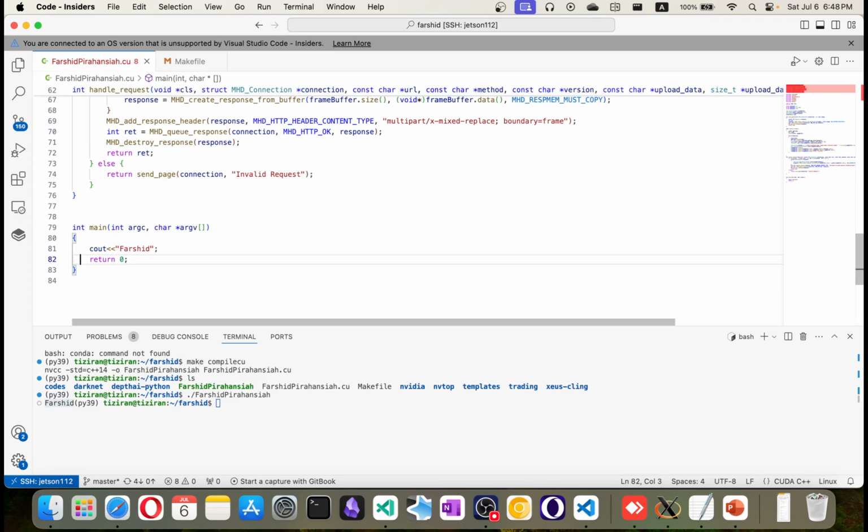This is to find the OpenCV and add it, and also, okay, we can now compile. Same command as before.